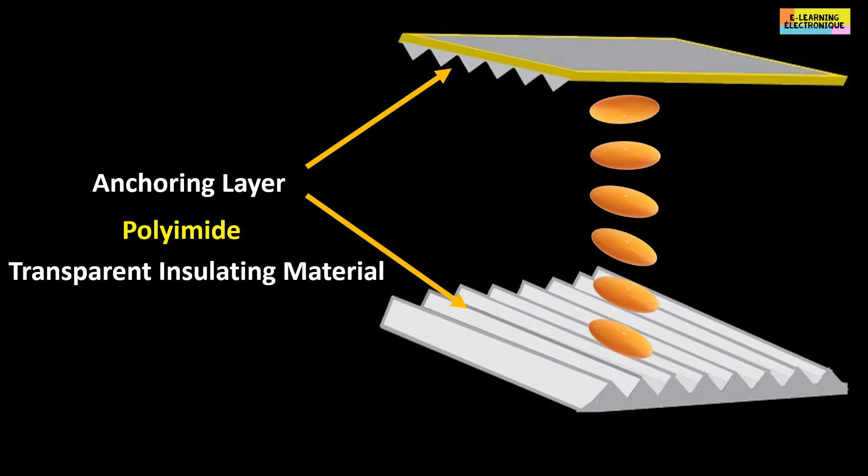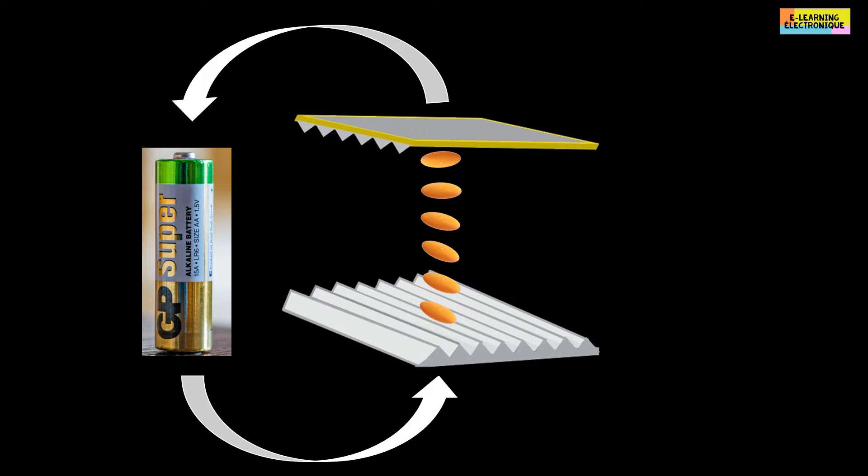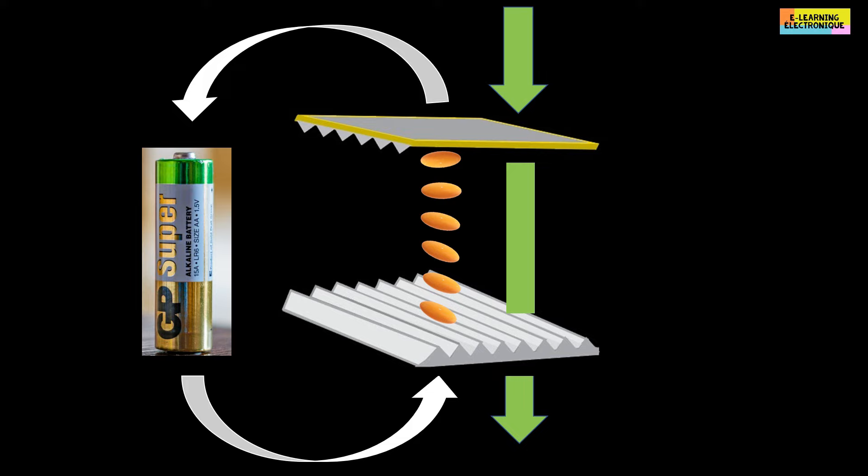Between the two extreme molecules, the other liquid crystal molecules will take an intermediate orientation. When a nematic liquid crystal is subjected to a potential difference through two electrodes, a modification of the light intensity is observed. Thanks to this reversible property, we can control the intensity of the light at the exit of the liquid crystal.